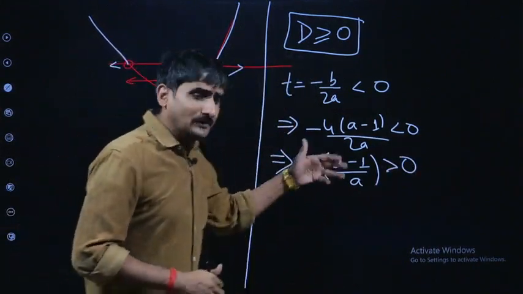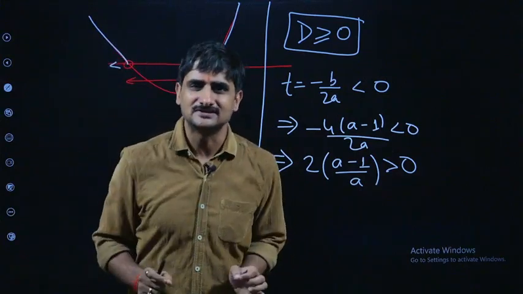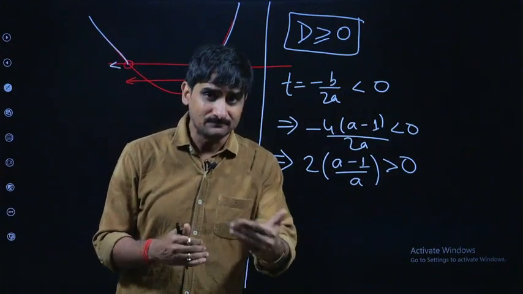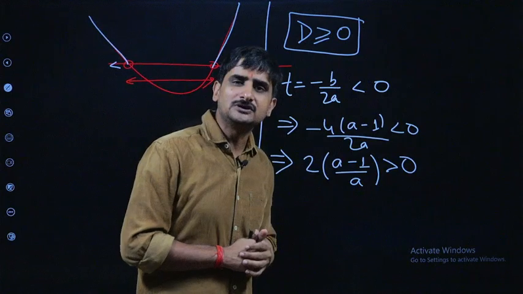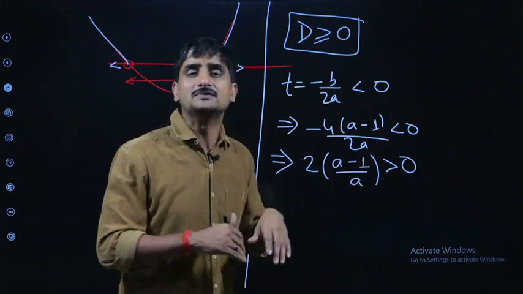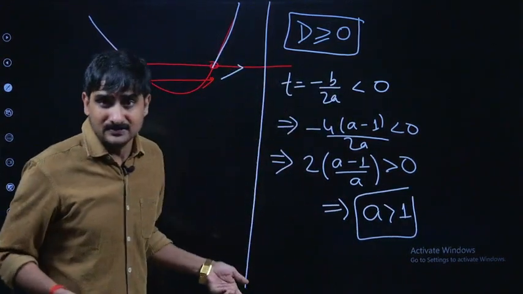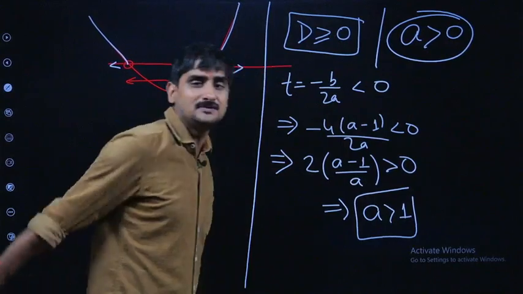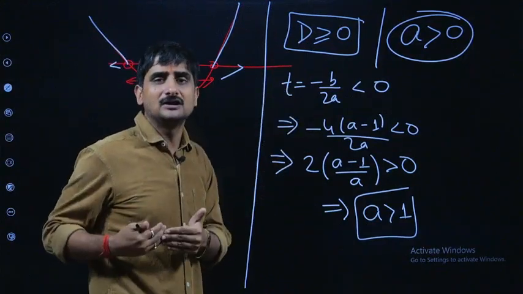Again, if you have two linear factors as a ratio or as a product, the rule goes as it is. What is the rule? The logic is the same. Two factors are positive in product or ratio when either both are positive or both are negative. So the rule is the same here again. If the coefficients of a in both the factors are positive, then it will be positive beyond the roots. So beyond the root means a should be greater than 1, and a can be less than 0 also, but of course we have already considered a to be greater than 0, so a can't be less than 0. That's the situation for the vertex to lie on the left side of the origin.